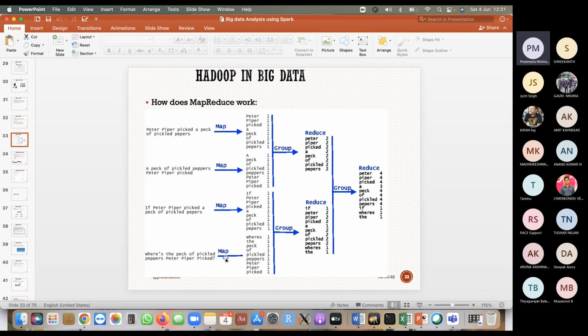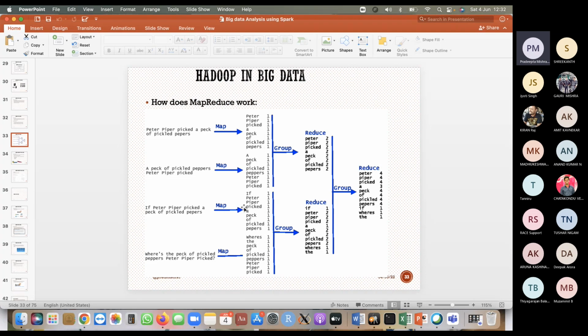The role of shuffling is that it picks up one element and searches for similar information in other partitions, if it is there. Similarly, the word picked is also being searched across all partitions. So each and every element would be searched in each and every partition.